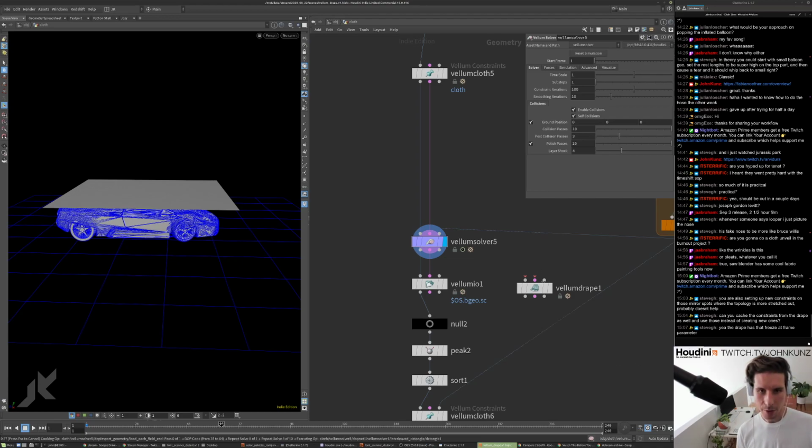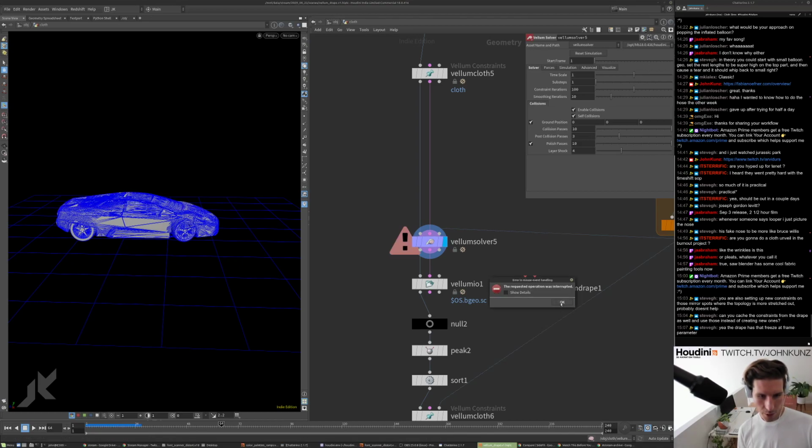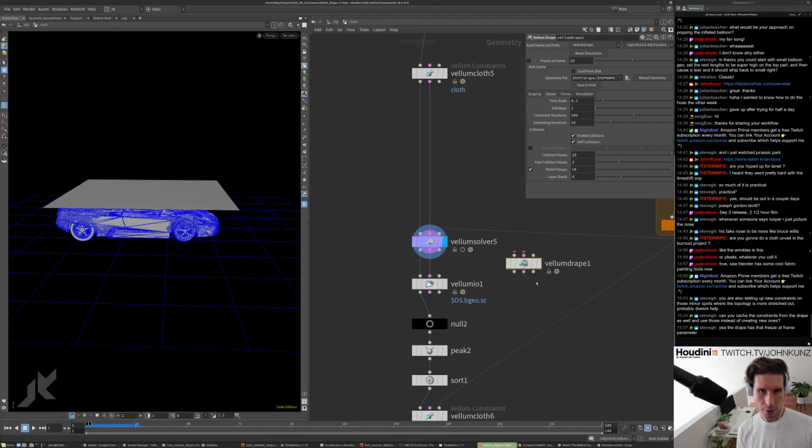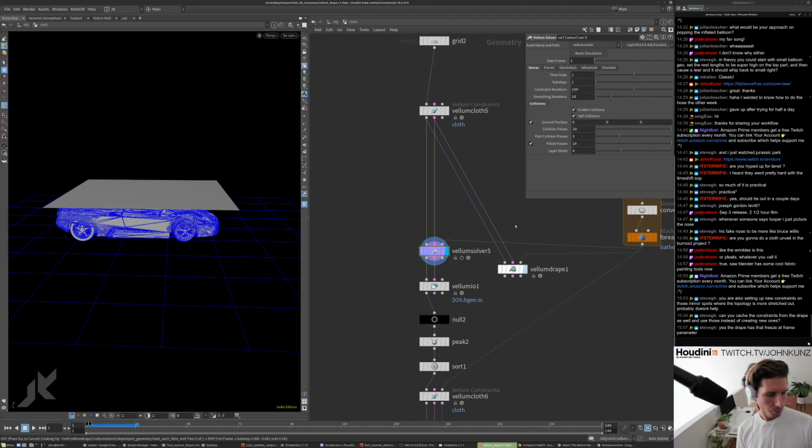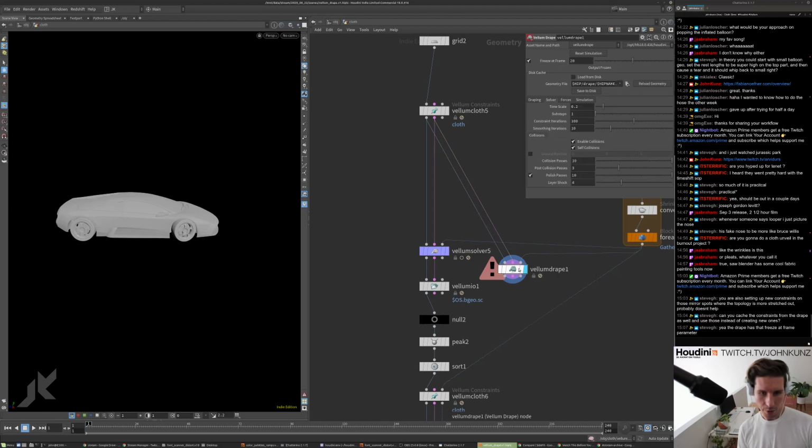Yeah, this drape one. Could even, I don't know, we could switch over to that. We want to, and just see what happens. I haven't really changed any of the settings on here, except for the ground plane. So yeah, let's just experiment with this drape, see what happens. Yeah, so we just want the ground plane.